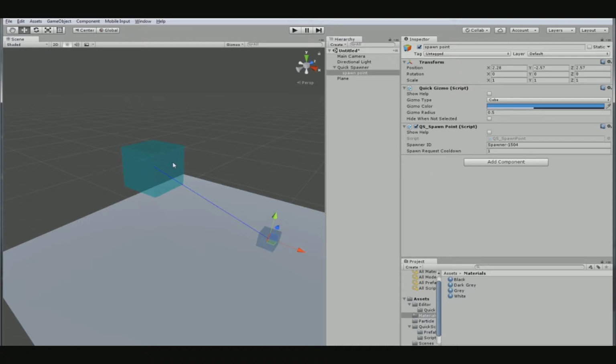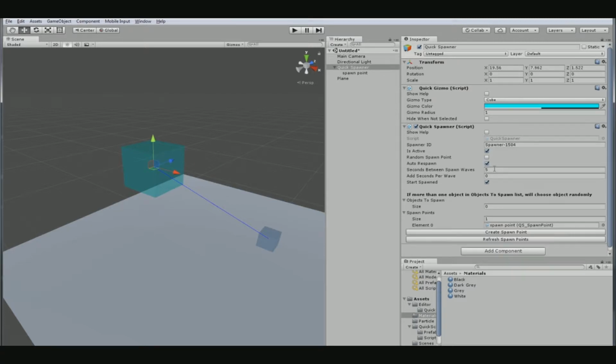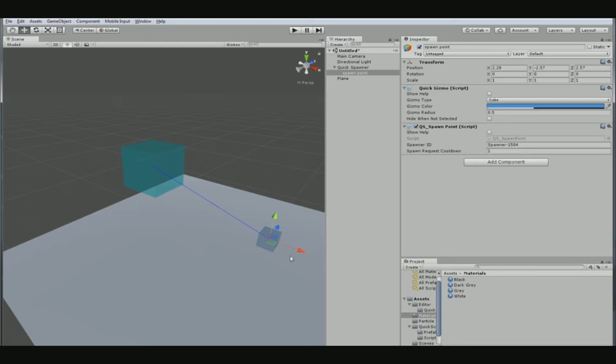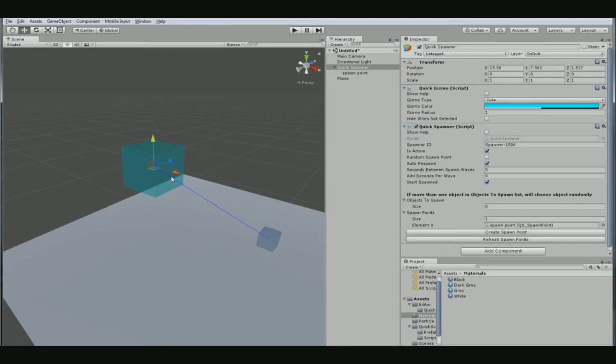And then the spawner, every 5 seconds, will send out messages to its spawn points saying, alright, which of you are available to spawn an item? And then it goes from there. So if the spawn points always have their most recently spawned item still inside them, they won't ever spawn another one there until it's free. That's to stop items from spawning inside each other, basically.